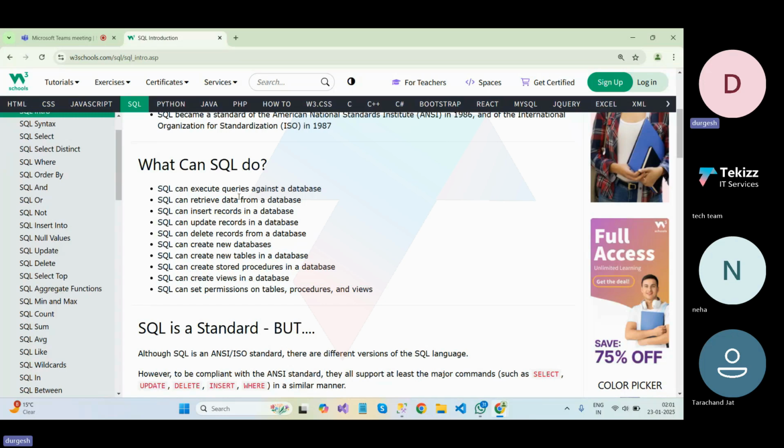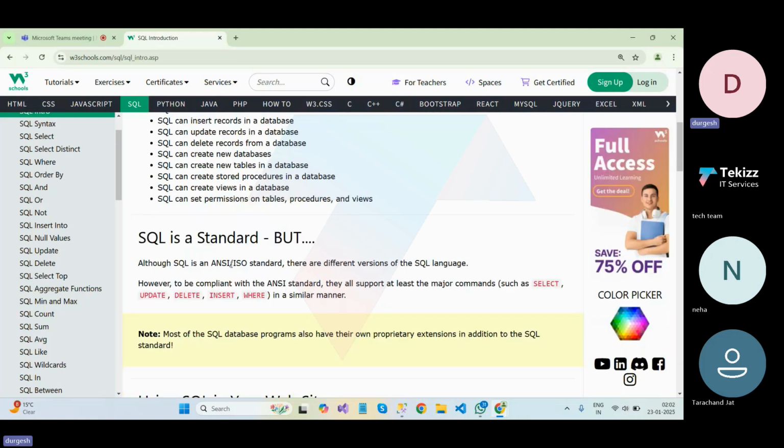SQL can delete records. SQL can create new databases. SQL can create new tables in a database. SQL can create stored procedures in a database. And SQL can create views in a database. SQL can set permissions on tables, procedures, and views.